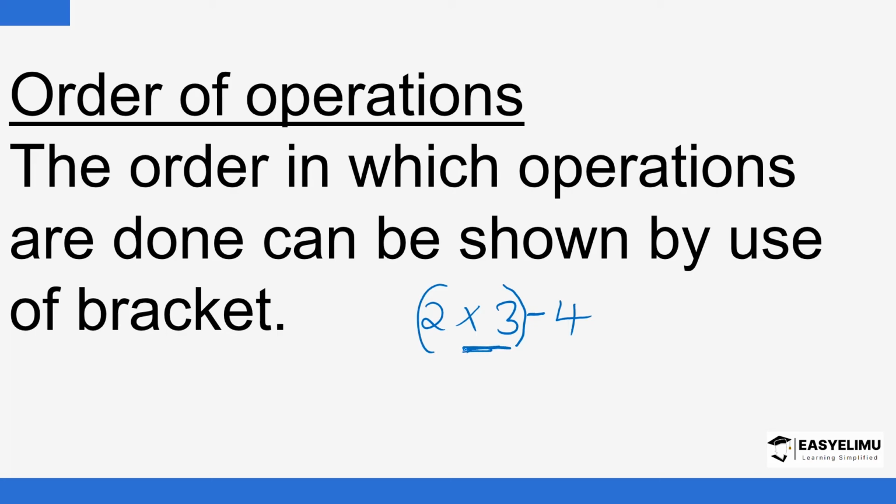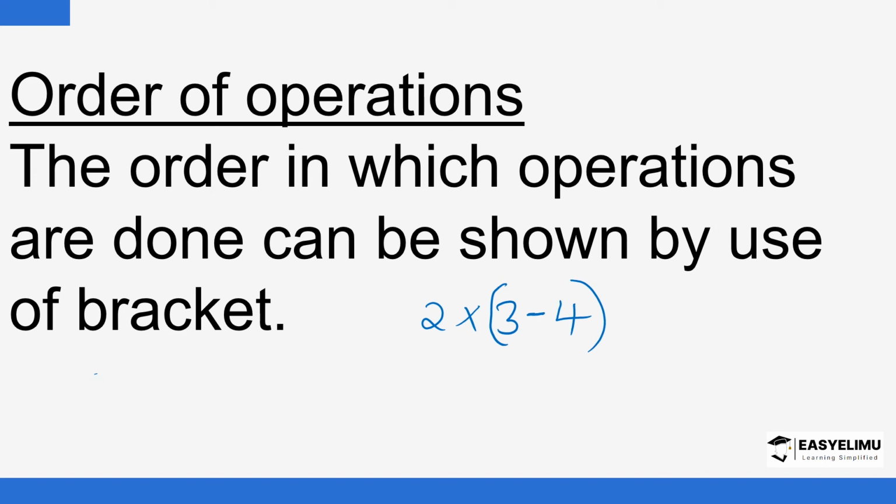So the bracket here simply means that you are doing this one first. Every time you have the bracket it is supposed to be done first. Here I didn't have any bracket, so I've used the bracket to indicate that this is what I'm doing first. Also, you can get an expression just like this, but then the brackets are already there. In that case, you'll have to do 3 minus 4 first. So 3 minus 4 again, you can use the number line to help you do it.